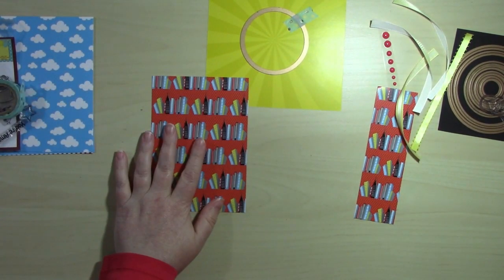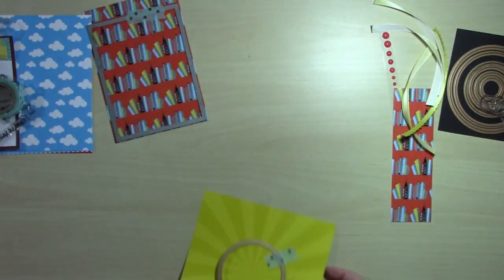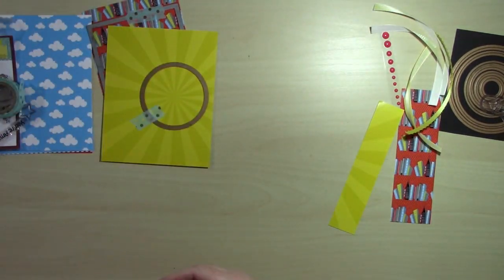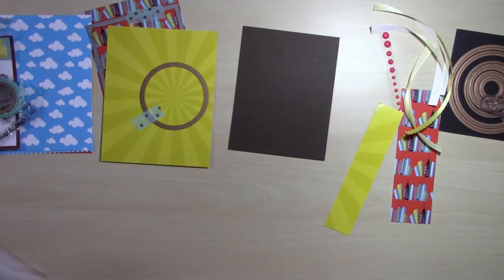And if you'd like your own copy of the sketches, you can hop on over to the Scrapping for Less website. There is a downloads tab, and you can go ahead and download the sketches for each month. There's also a tab if you would like to download the ingredients sheet.